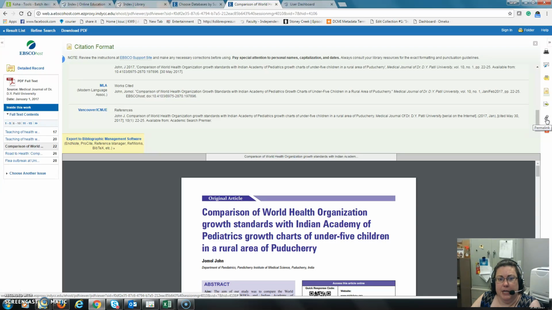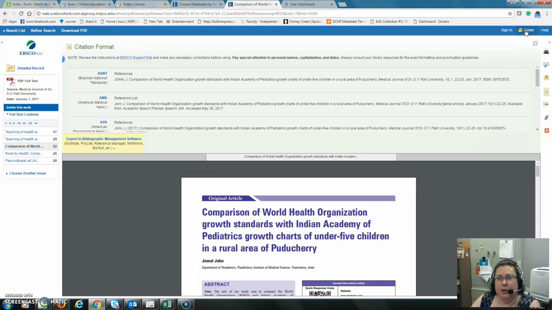You can give a permanent link if you're doing a website or a presentation, where you want a permanent link in there. You can share it to someone. If you've put things in a folder, when you leave, it's going to ask you to create an account, and then you can permanently save all of your search results. This is a good idea if you're working on a long-term project, where you're doing some research now, then you're going to look at some stuff and then maybe come back and do research later. That way you don't have to research for anything again. It'll save you some time in the long run.